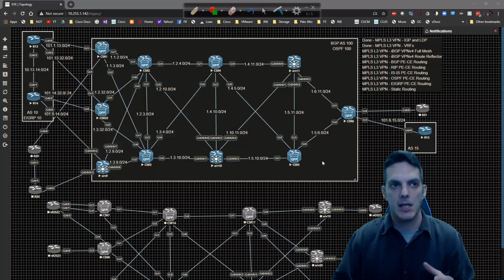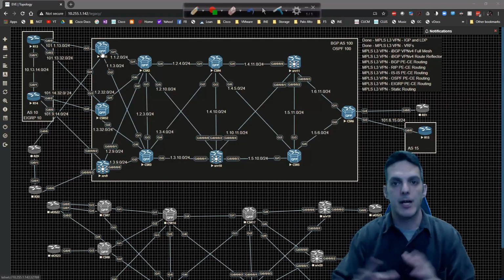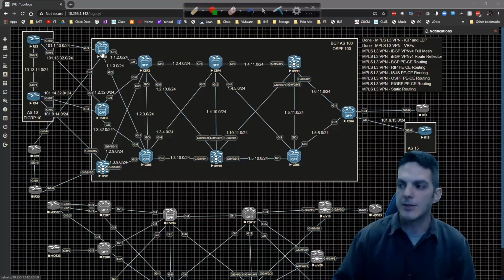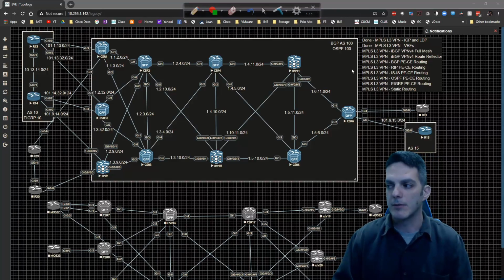So it's n times n minus 1 over 2, something like that. But anyway, the point is it would be every other PE router peering. CSR1 would have to peer to every other PE router inside of the MPLS core. We don't want to do that. It's easier for us to templatize the configuration with route reflection, but we're going to take care of that in the next video.